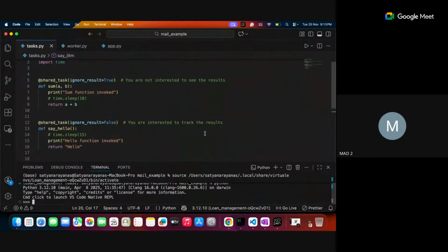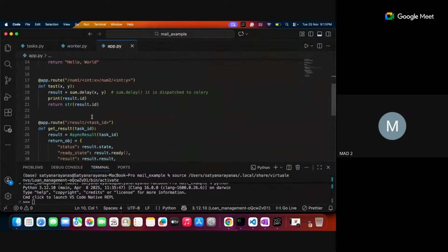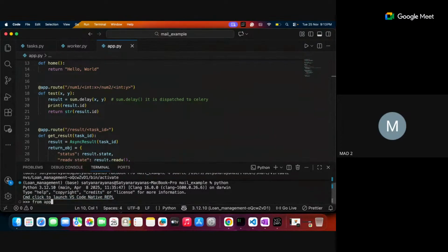Now, my particular app contains all these, like the sum function. Let me run this particular task, which I'm trying to execute. So what I do, for these particular shared tasks, all these are there. From the app, import all.